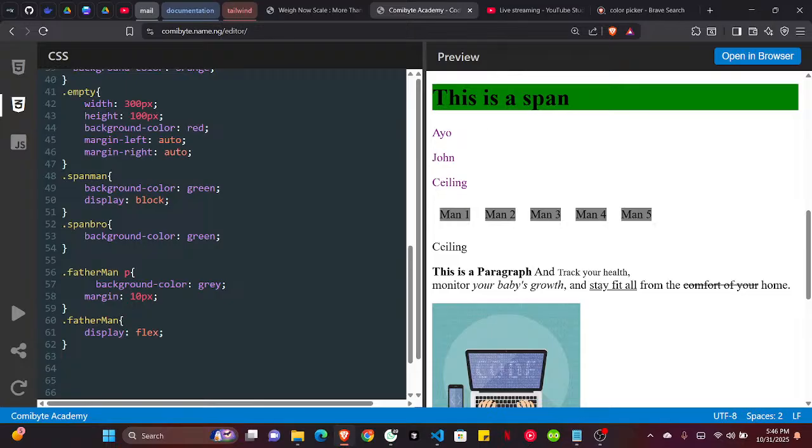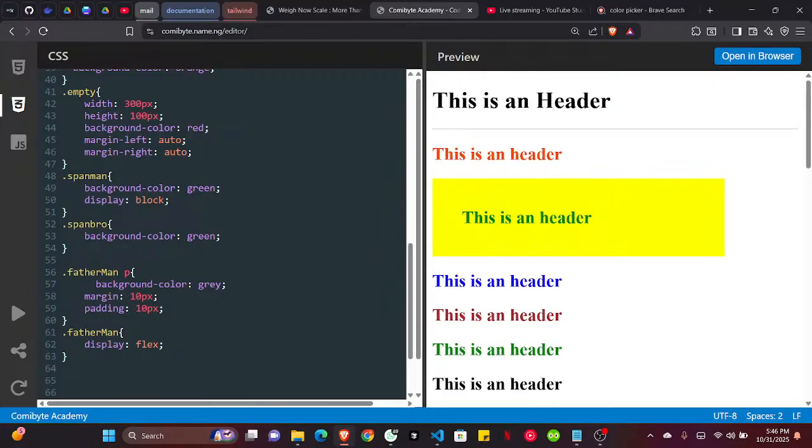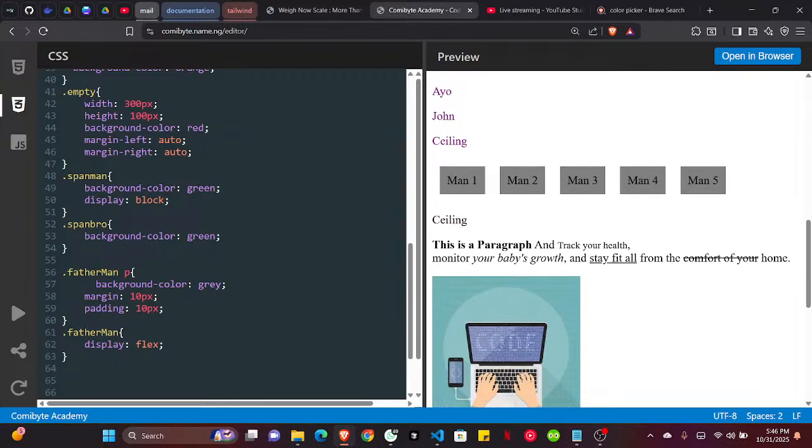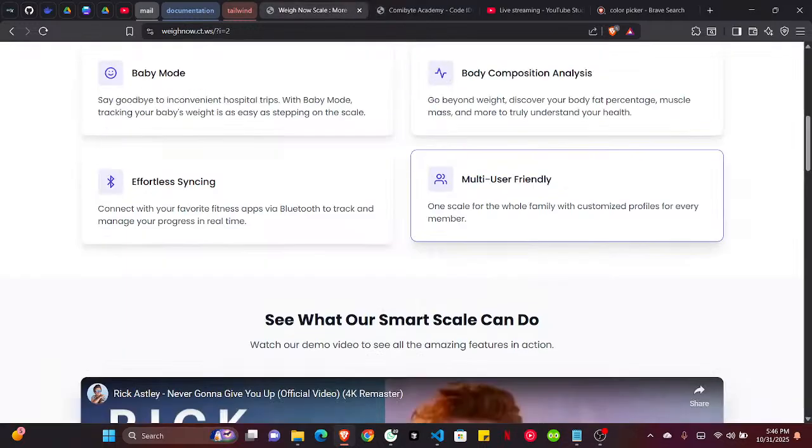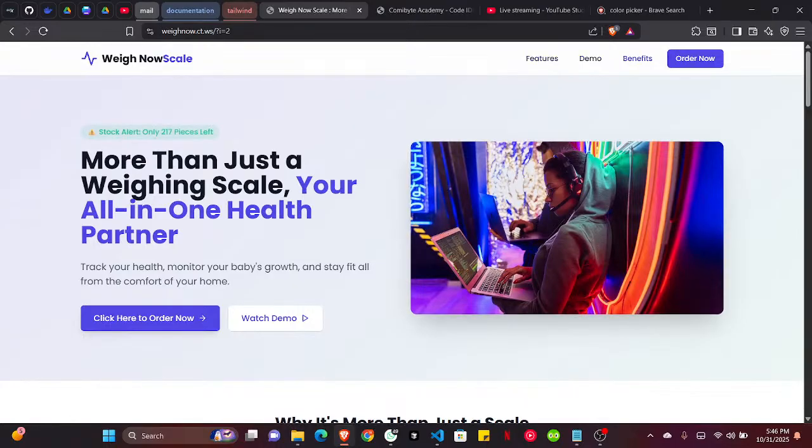Display of flex is going to bring everything to be on one line over here, and the display of flex brings 1 2 3 4 5 to be on the same line. Now let me give this thing some inner space. I can just say padding of 10 pixel. So if you come here, we see that everything inside there is on the same line, just like our a tag over here is also on the same line.